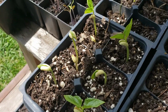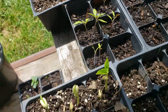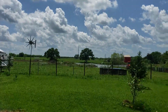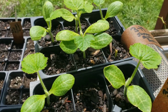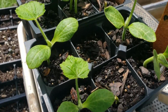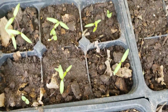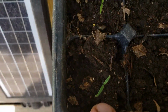Our morning started off super stormy and raining, and then all of a sudden it went away. And we have nice, pretty weather, a beautiful day out here now. That's Texas. It's springtime, it's everywhere right now. You're going to have all these spring storms coming through. But apparently they've had them all winter long too, isn't that something? The squash are looking great. Lots of jalapenos sprouting out over here. Most of this tray is still sprouting.